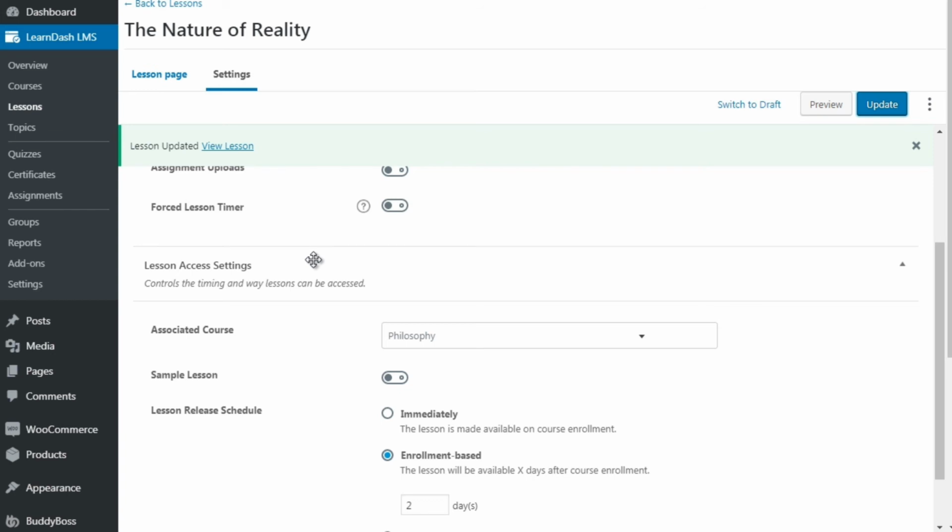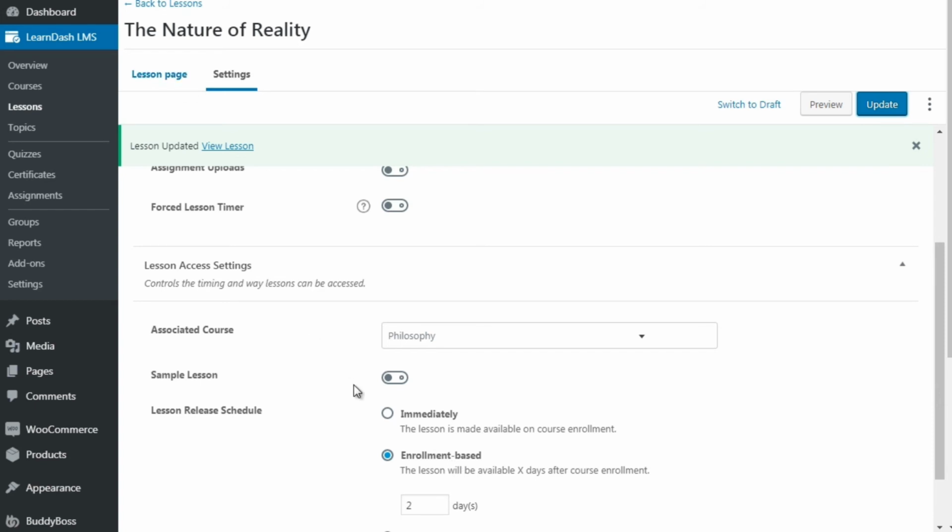So we got videos 1, 2, 3, 4. Let's say that the individual videos are topics that are in 2 different lessons. So videos 1 and 2 are in lesson number 1, and 3 and 4 are in lesson number 2. So what we can do there is, looking at the map, we see what we need to do, and we simply implement that. So if we have like a third lesson, you would simply go to that lesson like we did here and simply click on enroll based and do it 2 days later.